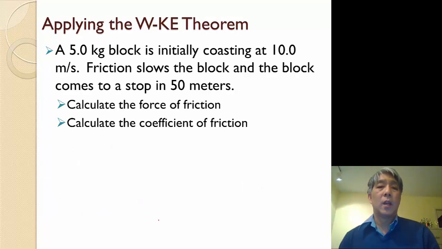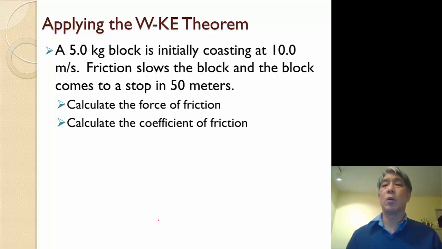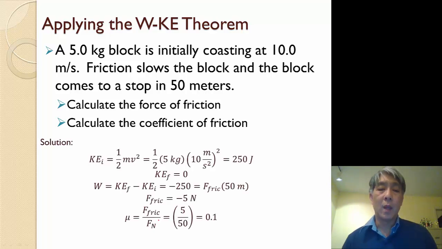Okay, so how do we apply this? We'll see situations like this where I have a 5 kilogram block which is initially coasting at 10 meters per second. Friction slows the block and the block comes to a stop in 50 meters. Again, these are things that we can measure fairly easily, 50 meters. Calculate the force of friction acting on the block in this case, and then calculate the coefficient of friction.